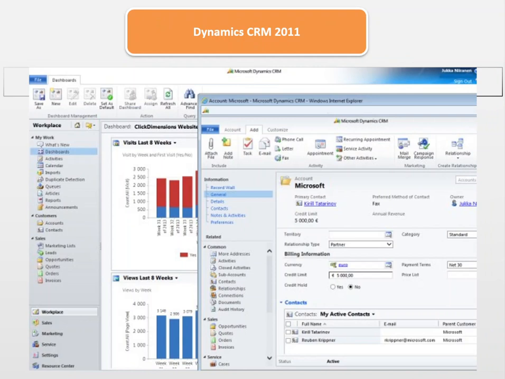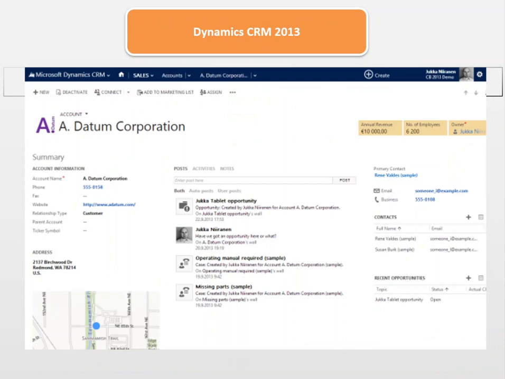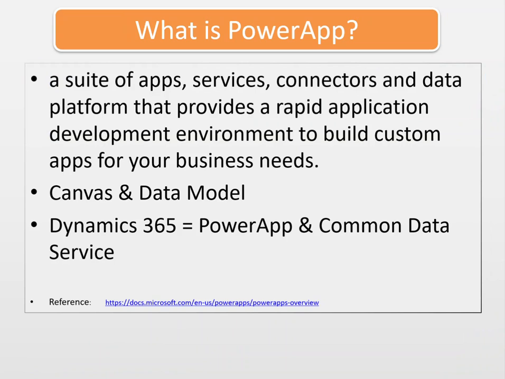In 2011, Microsoft introduced for the first time the solution layers and also the ribbon from Office 2010. And in 2013 this is a new UI, and till this moment the legacy is still somehow near or depending on this one.